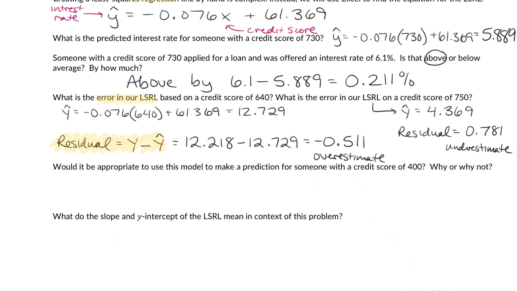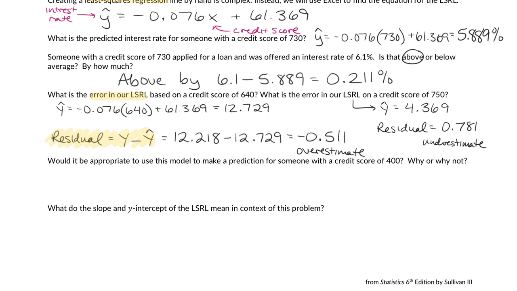So to actually answer this question, would it be appropriate to use this model? Since this is a stats class, the answer is no. 400 is outside the scope of the data. If we had had a data point at like 300, we could have done 400 because it's within the scope of our data. But since our lowest value was 545, we can't expand that below 545 or above 750. It's outside of the scope of the data. Now, if this was a regular linear class, a functions class, yeah, you plug in 400, you get an output, but this is a stats class. We have to stay within the bounds of our data.